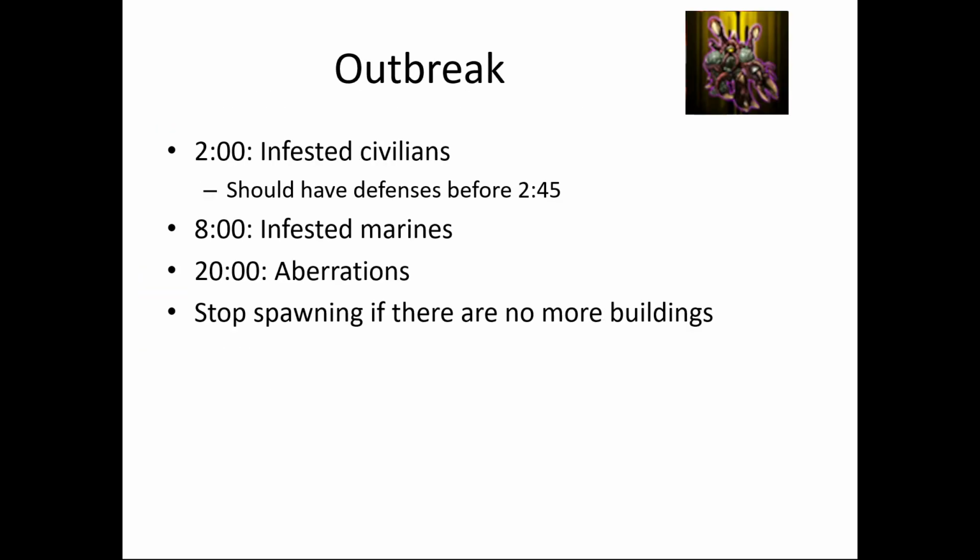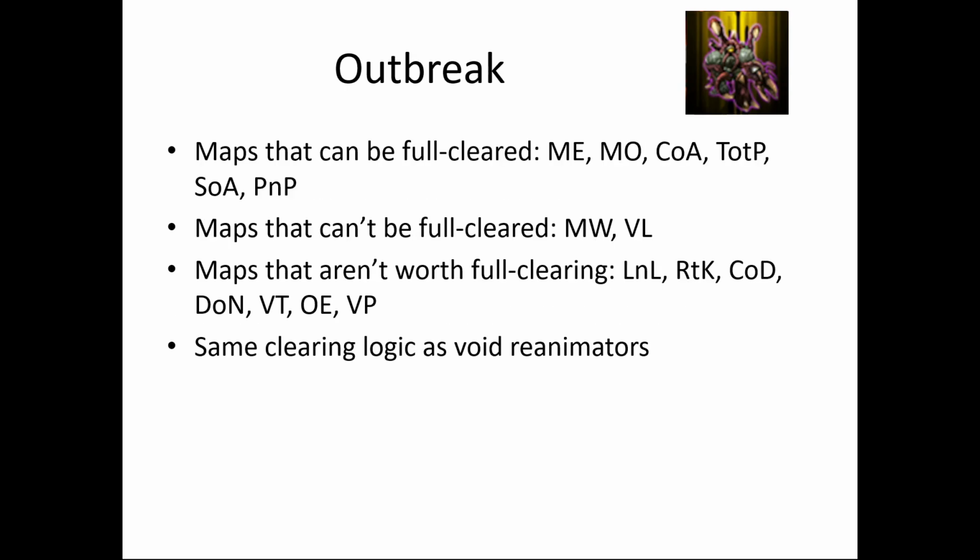For Outbreak, starting from 2 minutes, infested civilians will be spawned from buildings, and they will walk to your base slowly, so you should have some defenses before 2:45. Starting from 8 minutes, infested marines will come, and then starting from 20 minutes, aberrations will come. In the middle, medics will be randomly spawned and they will just walk with the waves. If you destroy all the buildings, there will be no more infested. The map clearing logic is the same as Void Reanimators. If you haven't watched that video, you can watch it here.